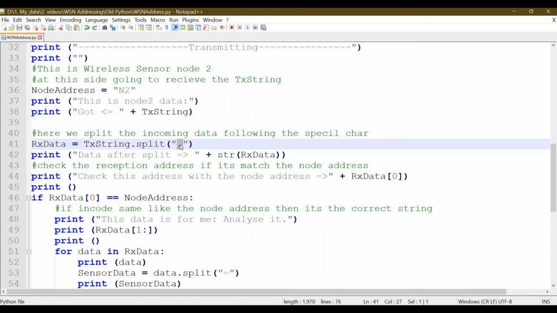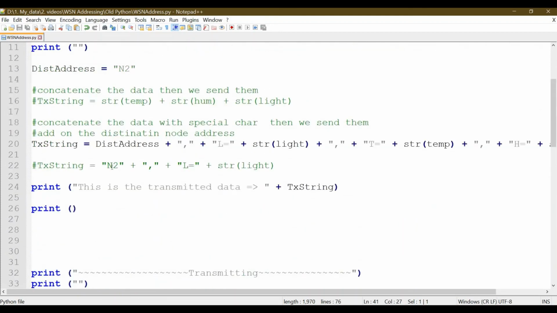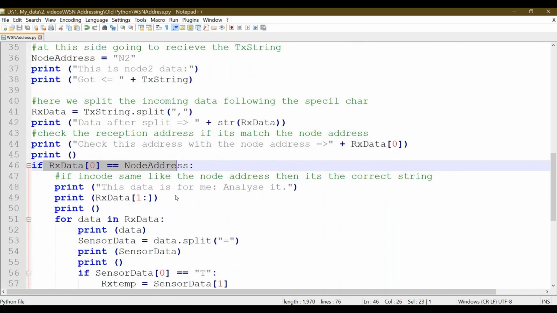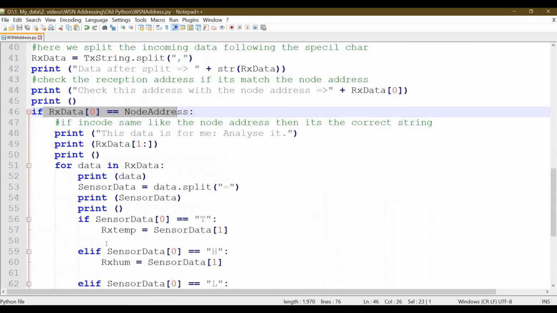We should use something like n, percentage, any special character that later we can split it based on. And then after we split it, we check the first one because we already know the first one is the node address. If the first one is matched with the node address, then okay, this is mine. If not, I just ignore it, just forget about it.